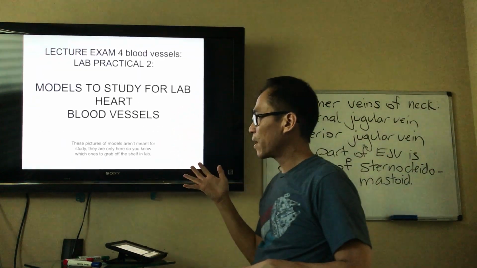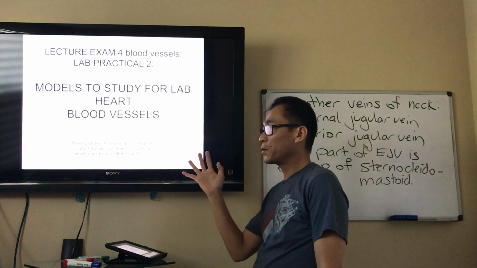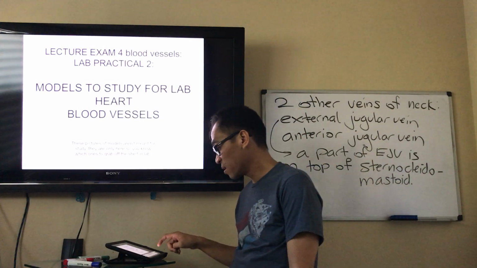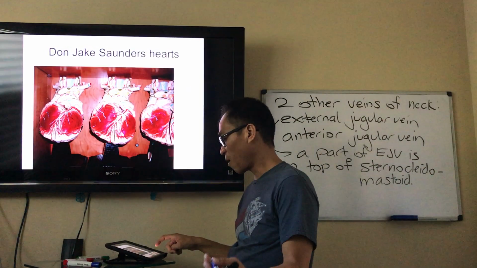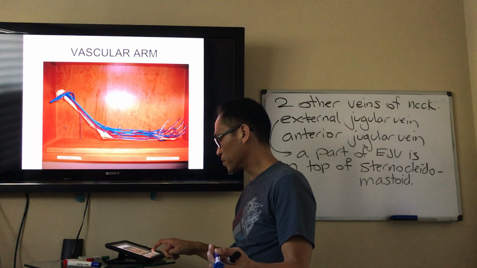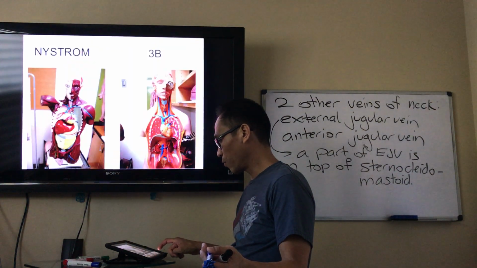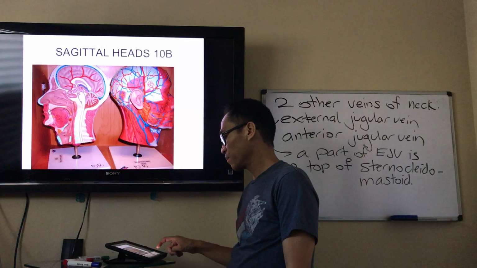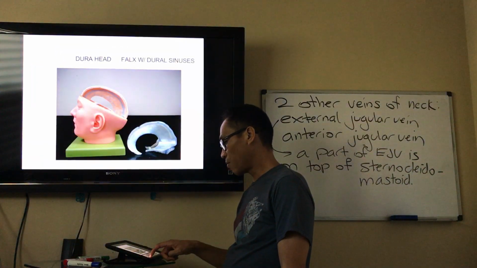The rest of these slides aren't meant for teaching. I just want you to know when you're in the lab and you're studying the models, which ones to get, the heart and all the blood vessel ones. Okay, I'll fly through it real fast. You have access to these slides on Canvas. I'll use any or all of these.